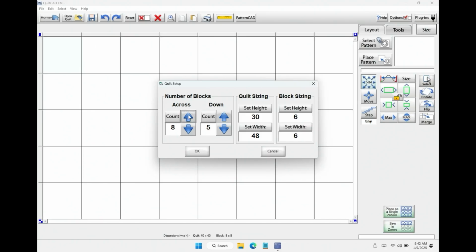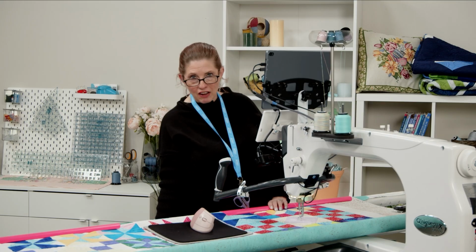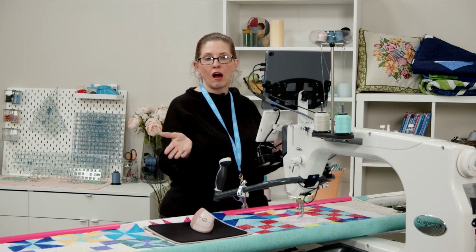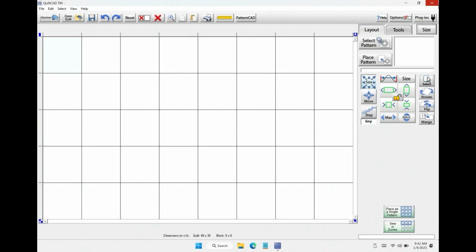For the down, I'm just going to leave it at 5. I actually have 10, so I could set that, but I'm really just going to focus on the top half of my quilt for right now. Some of the other tools in sizing have to do with your patterns, and I'll go over that once we actually start placing some things, but I wanted to share that with you real quickly.